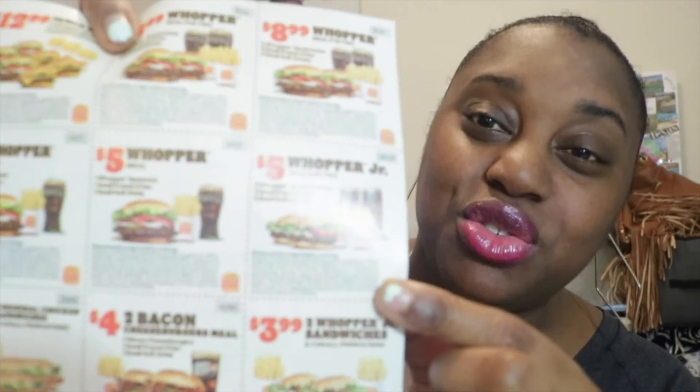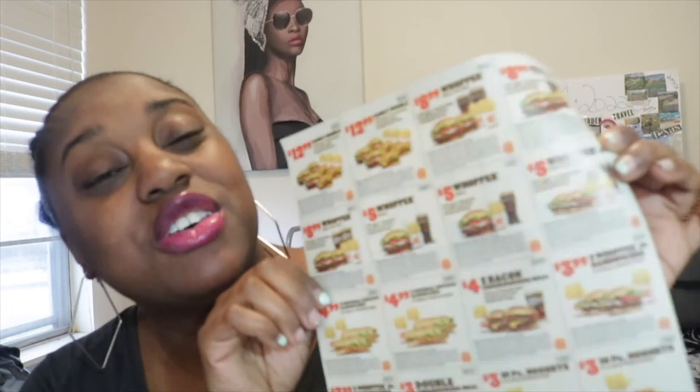Burger King is also really good at sending these out. If you have a busy day at work and two kids to feed, think about getting this one: $5 for a Whopper Junior meal for two. That gives you two sandwiches, two fries, and two drinks — you're basically filling up both of your kids for just $5, which is so hard to beat. They also have the bigger Whopper meals. So let's say you, your spouse, and two kids want a cheap quick lunch out — get the Whopper meal for two and the Whopper Junior meal for two. That means for just $14, you're feeding your whole family.